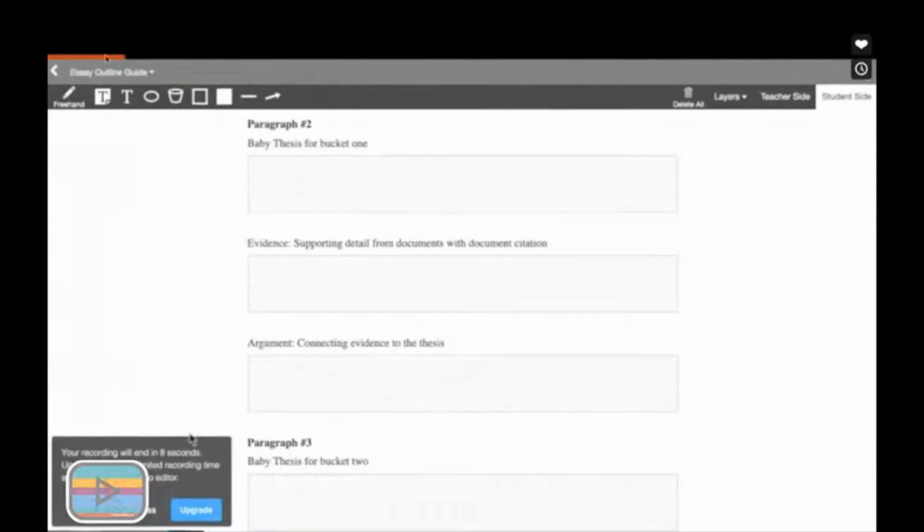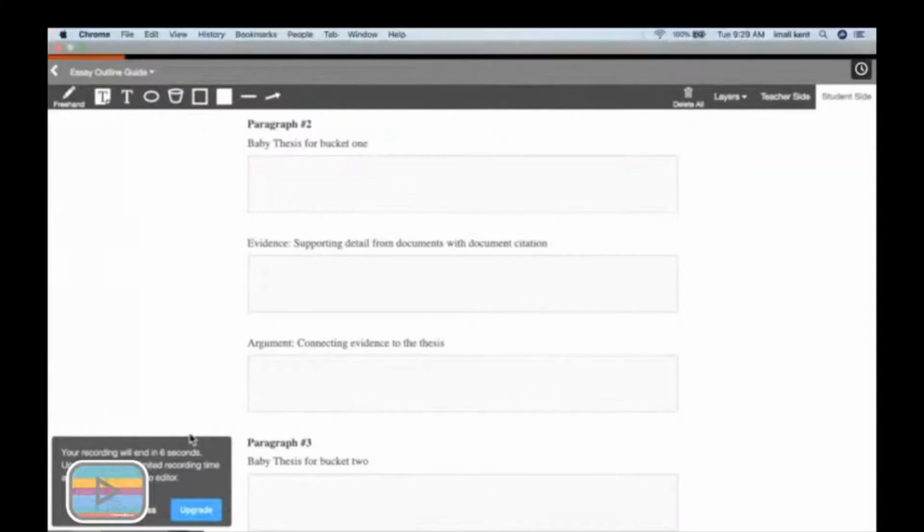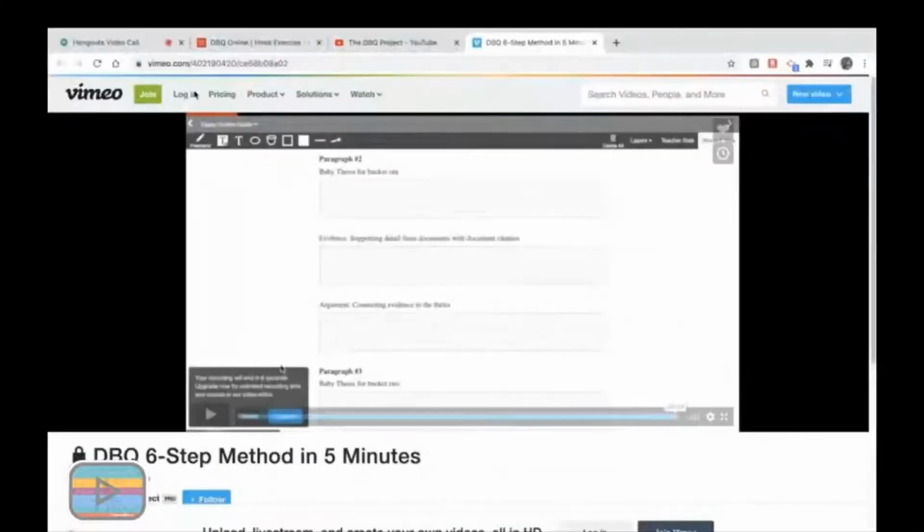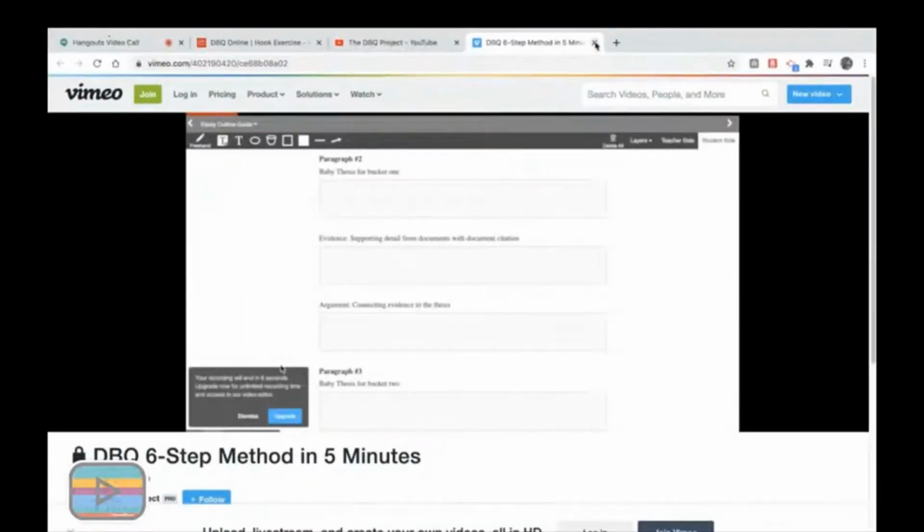So, ladies and gentlemen, that was a little overview of the 6 steps. Again, as we plan for this first lesson that you might implement with your students, we'll look at the 6 steps in action more closely, and we'll definitely discuss how to adapt certain things to make it work for a remote environment also. All right, so let me go ahead and go back to this deck here real quick.